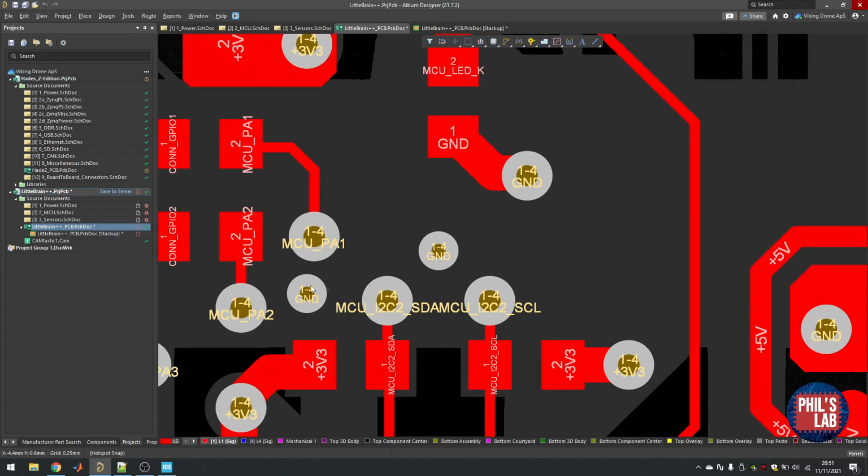You can see these ground vias here, which seem to not be doing very much. However, these ground vias are placed close to signal vias because I am using two ground planes. So when these signals, for example, the I2C lines here, change reference plane, so change the ground plane, I place a ground via close to these vias to maintain a good return path. This helps with EMI and signal integrity.